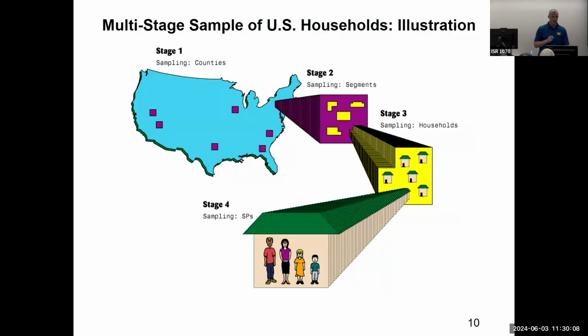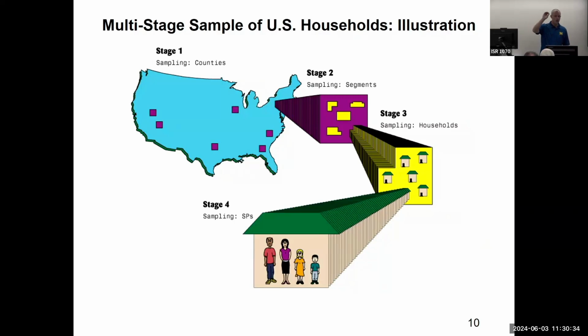Okay, and then those of you who've been working in data collection for a while, you go through all this stuff, all these stages, and that one person slams the door in your face. Right? That's the reality of survey data collection, non-response. So even after these 4 stages of sampling, there's an additional unknown probability of self-selection. Those are the people who don't respond to the survey. We have to account for that as well.